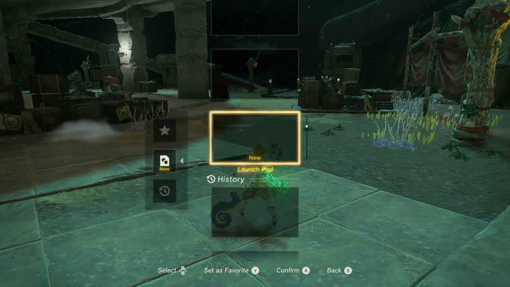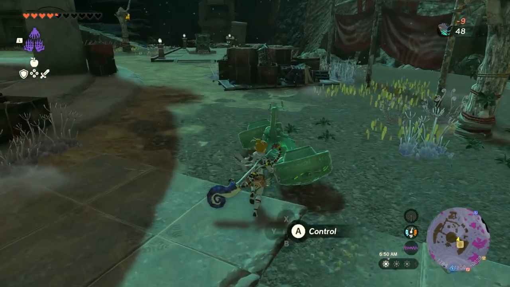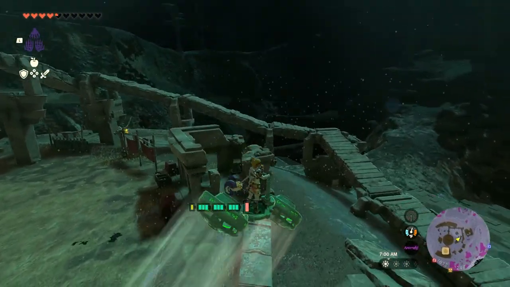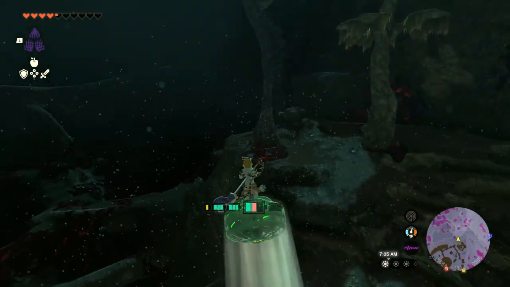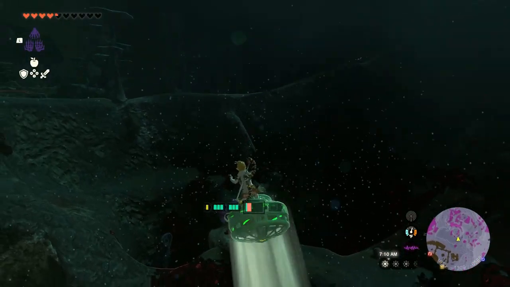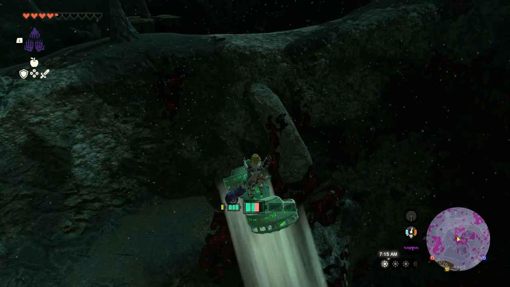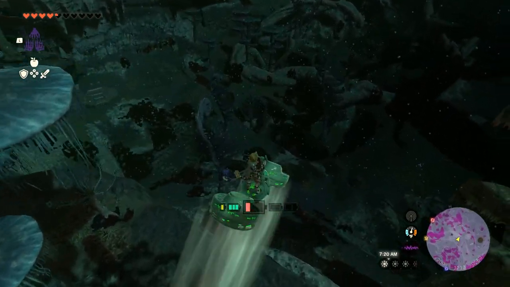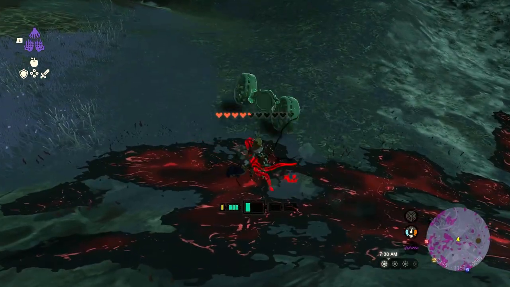Okay. Let's build a new car for me. We need 10 more Zonites before we can leave the depth. So I want three refills, so one full extra battery from this. Otherwise, it's not really worth it. Just need to find some more.